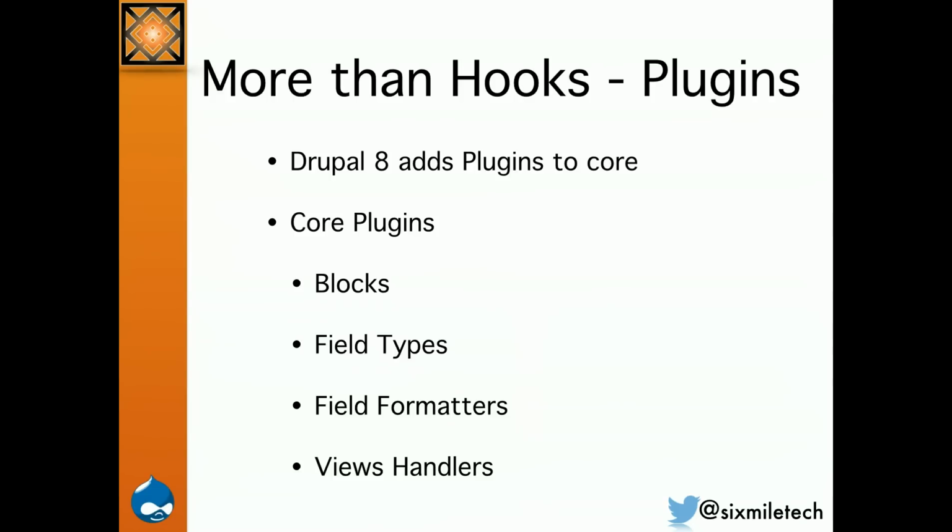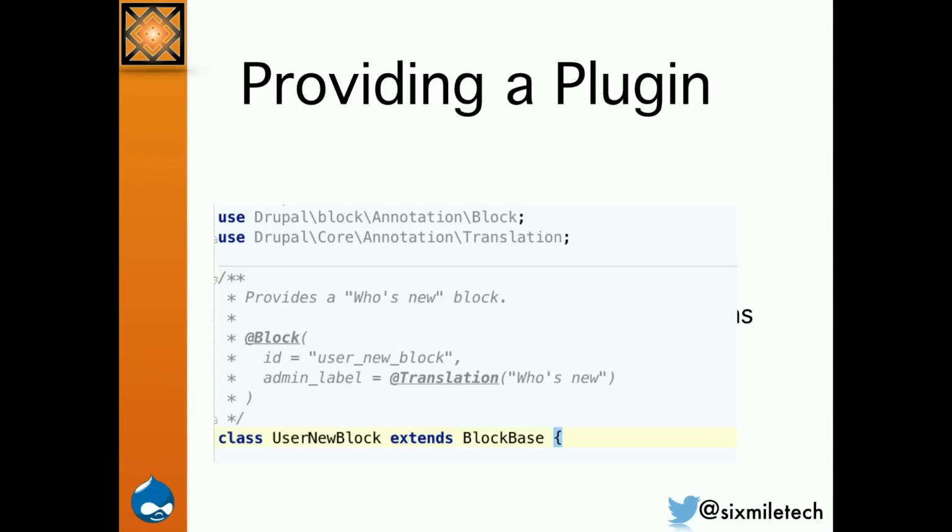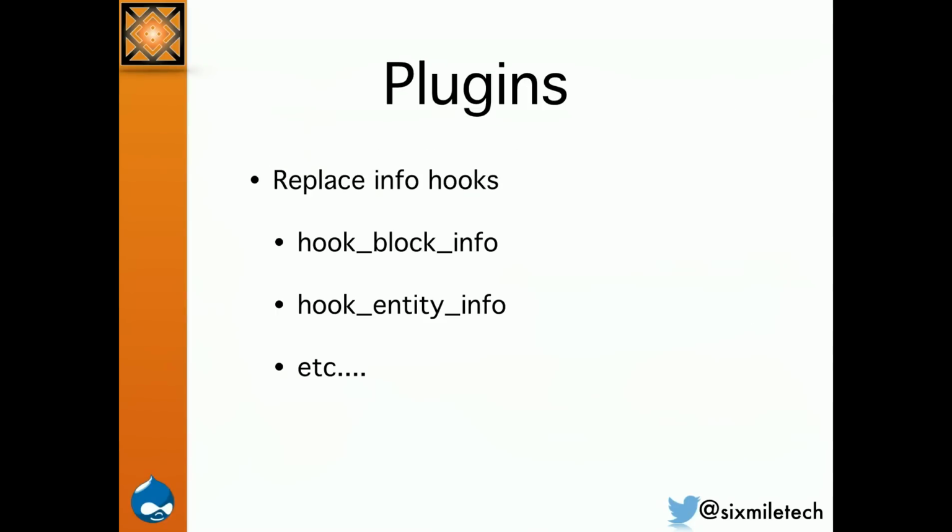So somewhat. Because you're extending a class in Drupal 8, your IDE can tell you, hey, these are some optional functions you could override. Especially for the ones that are required, it says you extended this class, so it will be a fatal PHP error unless you implement these other two functions. But we'll see more of that in code. I'm going to skip some of this. Basically, again, replacing stuff like hook block info, hook entity info.